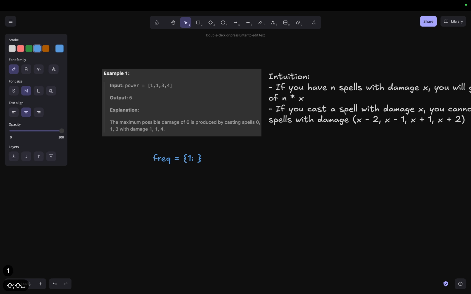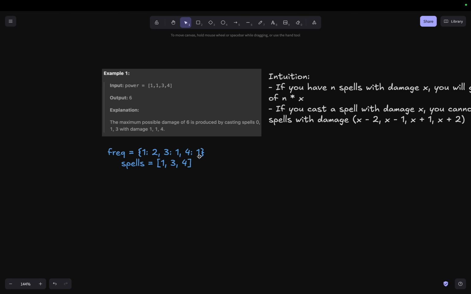So 1 will have 2 items, 3 will have 1 item, and 4 will have 1 item. And I could also create an array here which contains the unique elements of power: 1, 3, and 4.